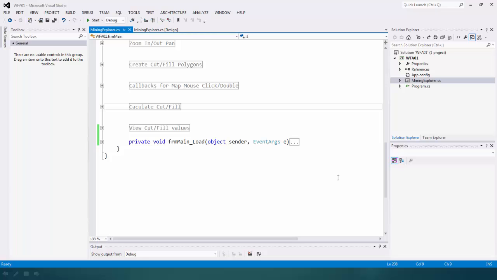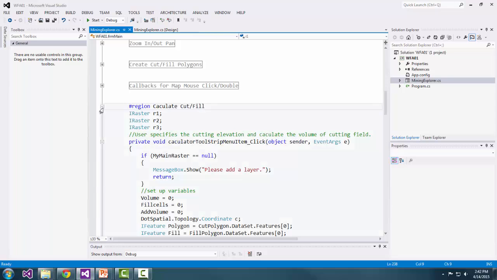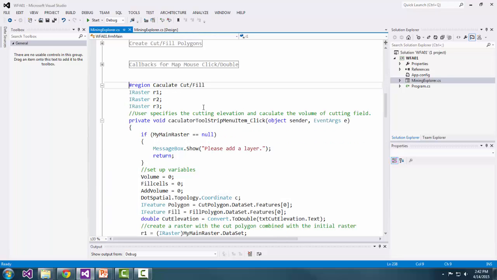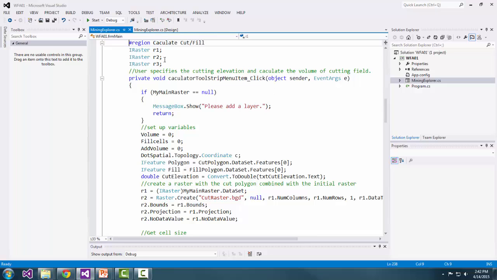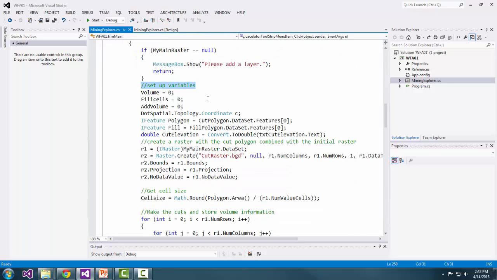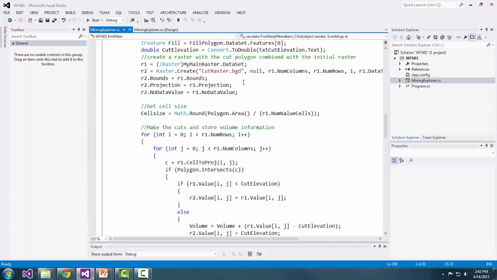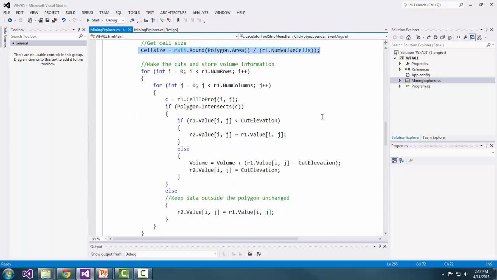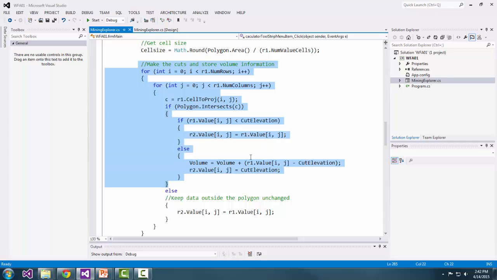Hey guys, this is Matthew. The next part of our code is about calculating the cut and the fill, and also viewing those cut and fill values on the map. So first to calculate, we establish 3 rasters with various variables. As you can see here, we're setting up all the variables. Move down here. Now we can get the cell size from here. What this does is it takes the data the user has previously inputted, and it makes the cut and stores the information through these various loops.